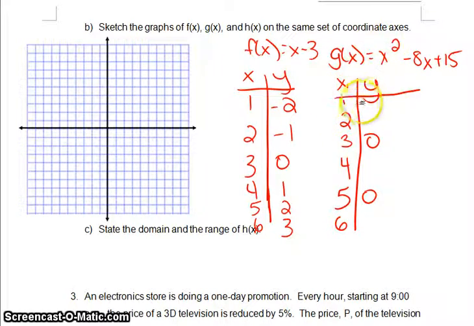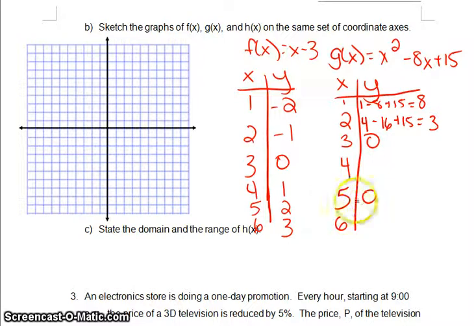So 1 squared is 1. Negative 8 times 1, so it'll be negative 8, and plus 15. That is equal to, so 1 minus 8 is negative 7, plus 15, so that means y there is equal to 8. When we substitute 2 in for x, we have 2 squared, which is 4. Negative 8 times 2 is negative 16, plus 15 is equal to, so if you guys want to, we can even start here, so negative 16 plus 15, that'll be negative 1 plus 4, that will be positive 3 there.